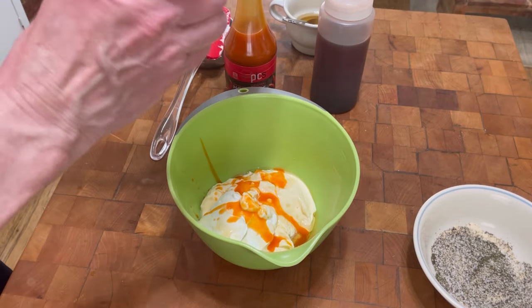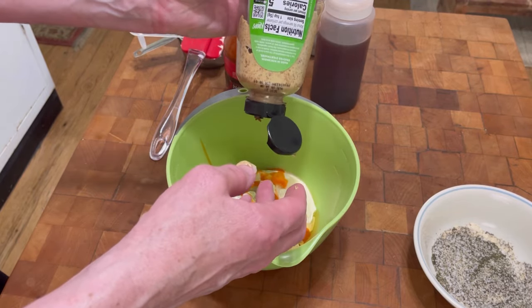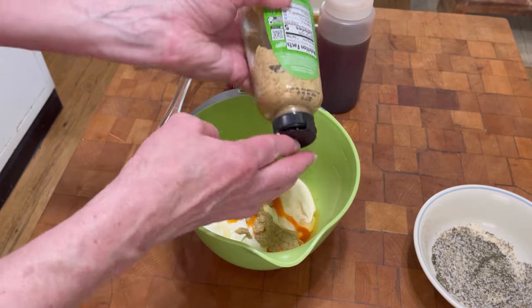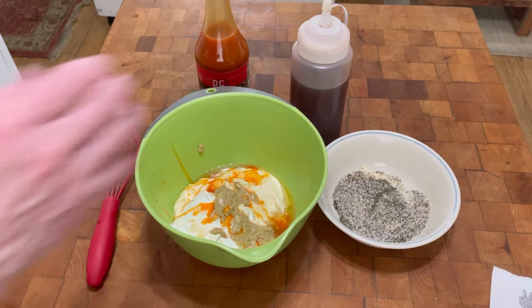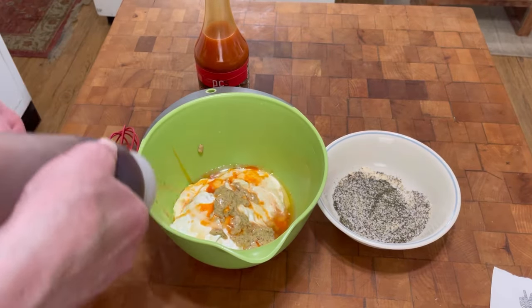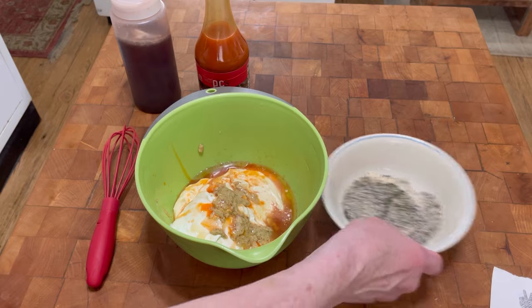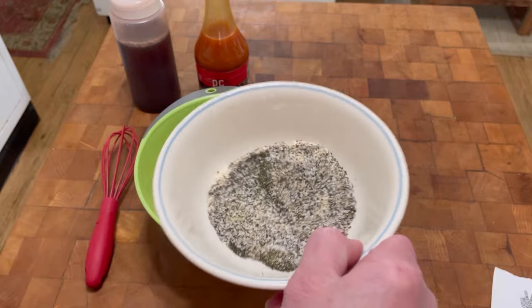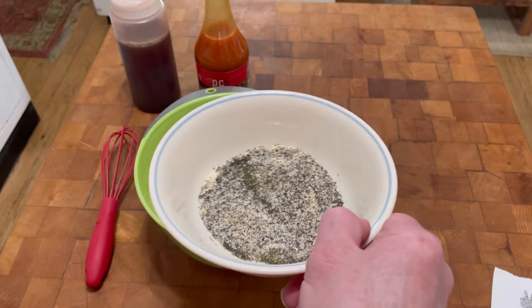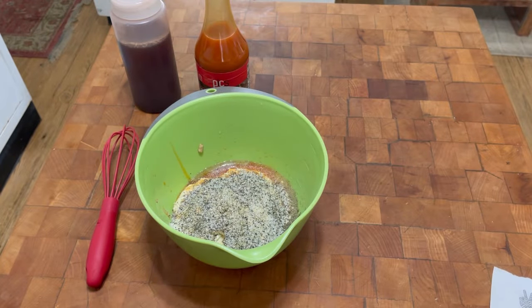Now this is mustard — you can use any kind of mustard you want: a grainy mustard, just yellow mustard, a lot of people use plain yellow mustard. The mustard I'm using is one of my favorites and it's a horseradish mustard. Now I'm going to add some red wine vinegar — I'll say it's about a tablespoon, maybe a tiny bit more. Then over here I have a teaspoon of each: salt and pepper, garlic powder, onion powder, and dill weed — a teaspoon of each.